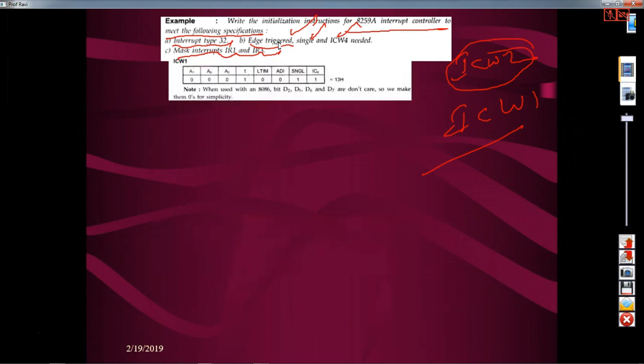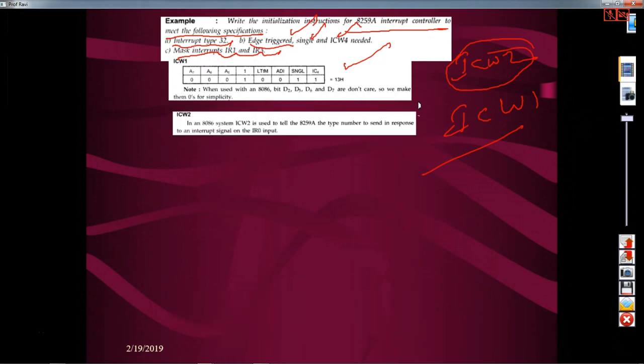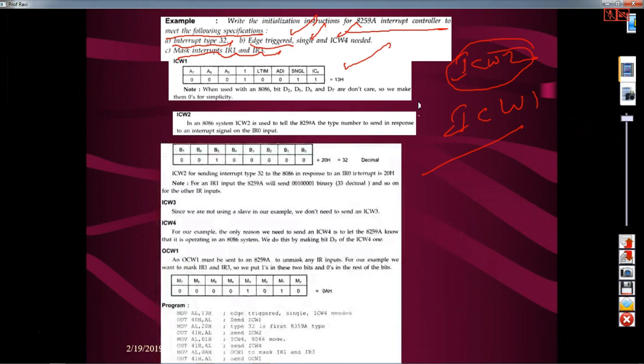So now if you take these bits, ICW4 is needed and it is single, and edge triggered. If you consider all these things, you have to write 13H in ICW1. Then ICW2 is interrupt 32.